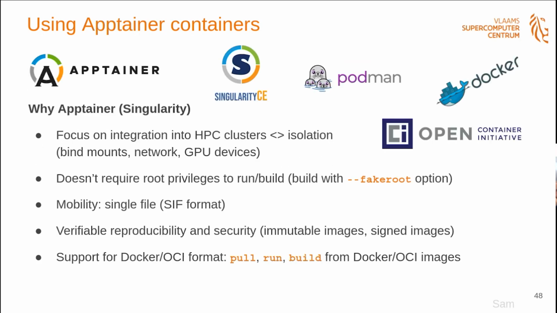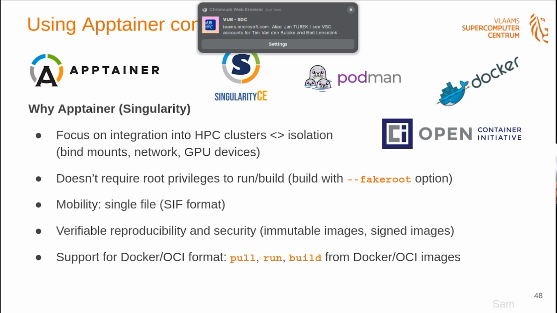Okay, so we are using Apptainer in the VSC clusters. Apptainer is very similar software to Singularity, which was the previous name of Apptainer. So they changed the name from Singularity to Apptainer. And then there was a fork of it that changed the name to SingularityCE. You don't have to worry about all that, but just to mention, both softwares will be very compatible. If you made your container with Apptainer, then you will probably also be able to run it with Singularity and vice versa.